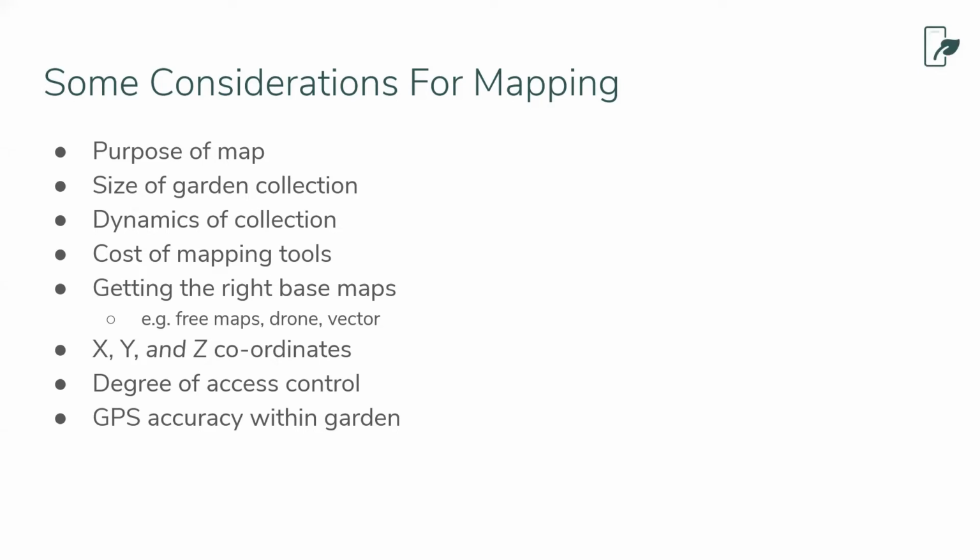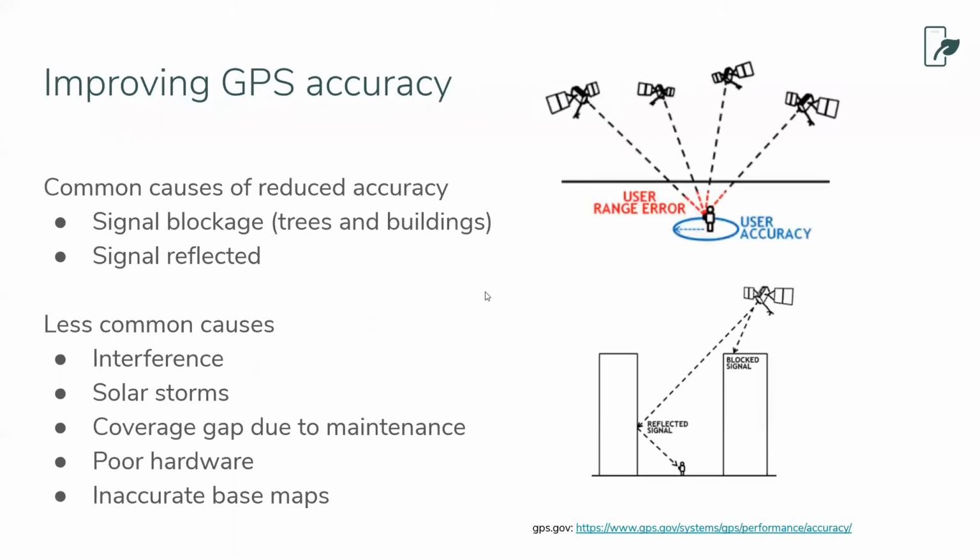And that doesn't necessarily need to be very accurate, but in some gardens, and particularly when you map long-lived specimens like trees, the benefits of getting it accurate are multiple. You might also use the map for construction work and planning, and then the precision becomes much more important. And getting to GPS accuracy is a challenge.